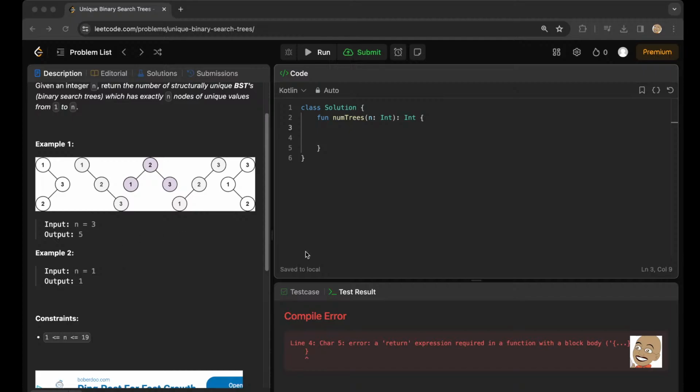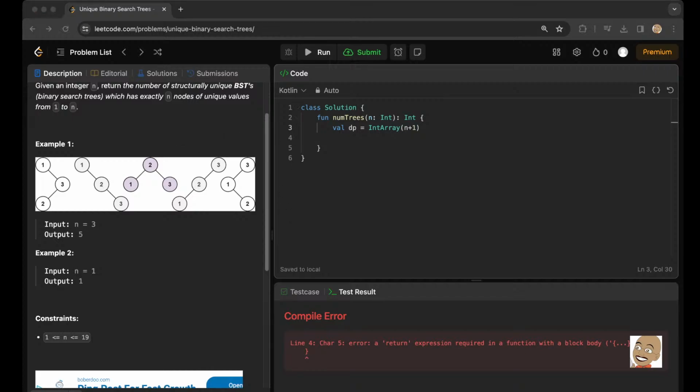The array size is n plus 1 because we want to include the case with n nodes. So what that looks like is I'm going to go val dp, and name it that, and that's going to be equal to IntArray of n plus 1.